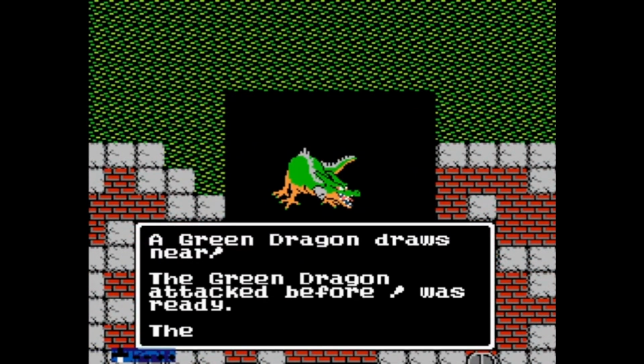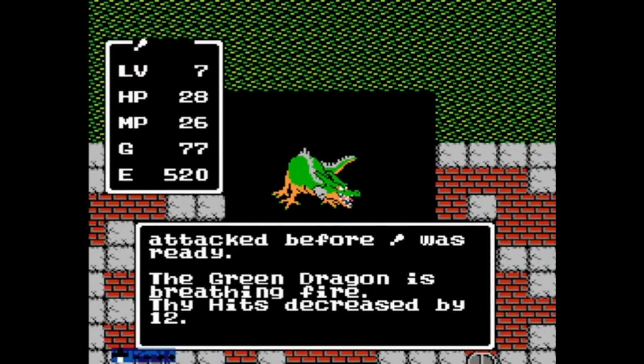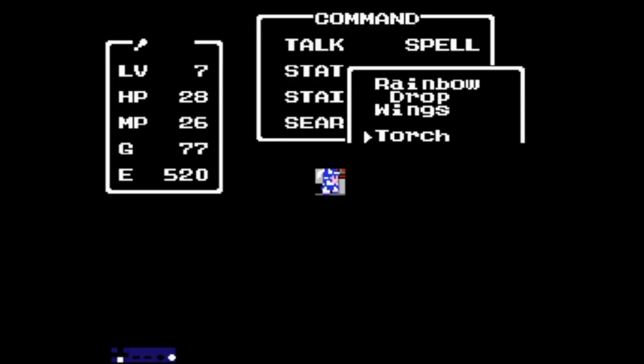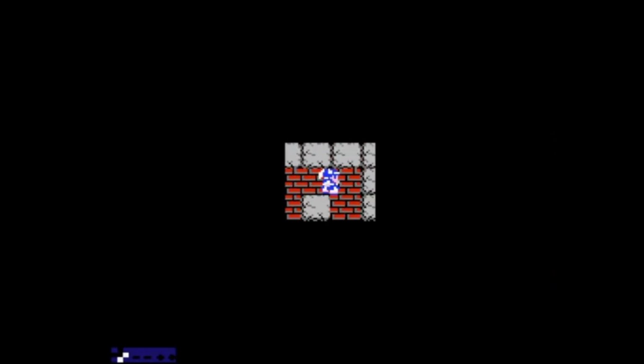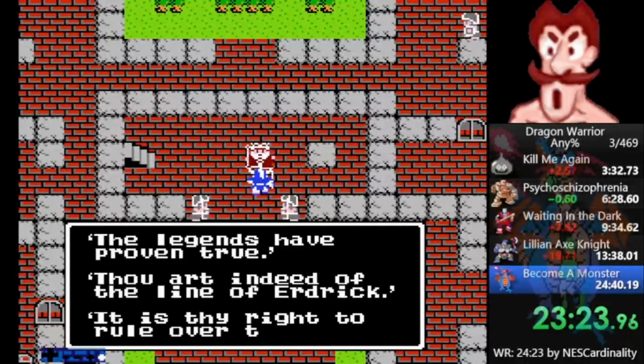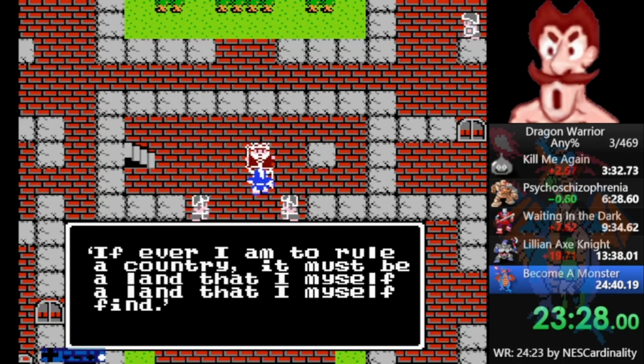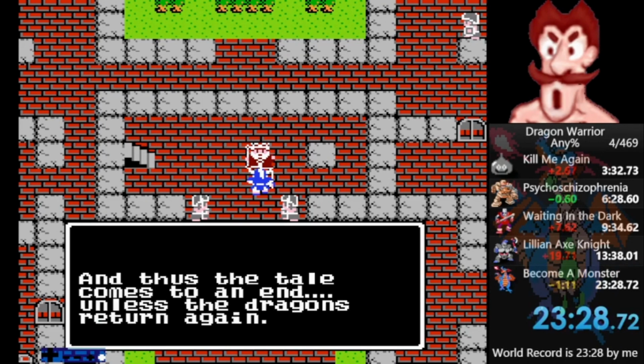But WeeGee had known for years that it was possible from his grave manipulations. This is why he had picked up a torch in Garinham. He brought it to Charlock and used it on the second floor, which removed the need to bonk into walls to secure a manipulation. This would eliminate more than a minute of time in Charlock. He nailed the rest of the run and finished with a time of 23 minutes and 28 seconds.